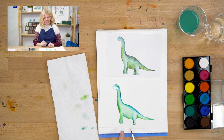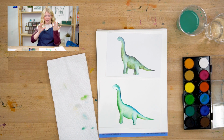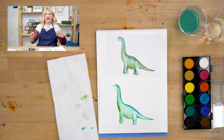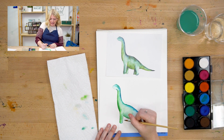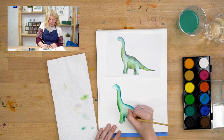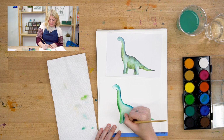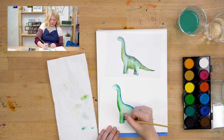Okay, I did the head. Now we have the back legs, and I'm gonna do the back legs a little bit darker, so I'm gonna add more color. And the reason why we wanna make them darker is because we wanna be clear that they're farther away from us, and they're kind of being covered by the body, so the body would be casting a shadow on these back legs. So for this one, I'm not gonna do the wet on wet technique. I'm just gonna use my straight paintbrush that has paint on it. And I want to make sure that my front leg is dry before I do this, because if my front leg was really wet and then I try and paint the back leg and they accidentally touch, the color would spread everywhere. So we want to keep it a little bit separate and a little bit dry.